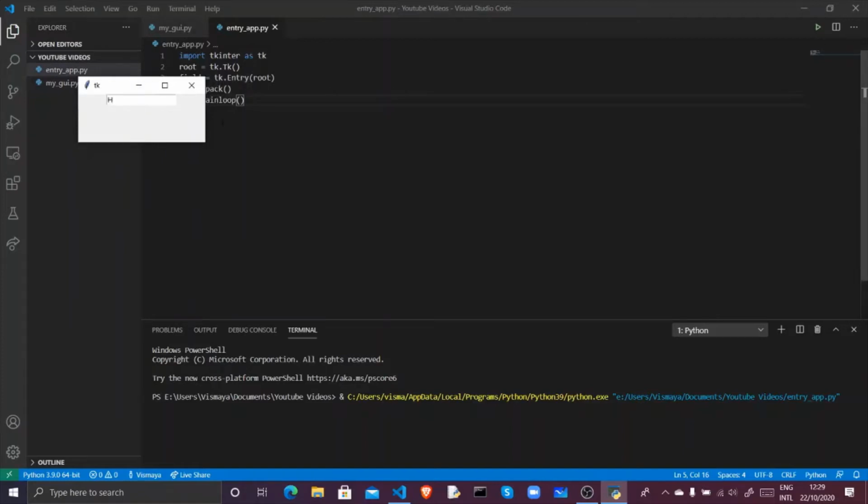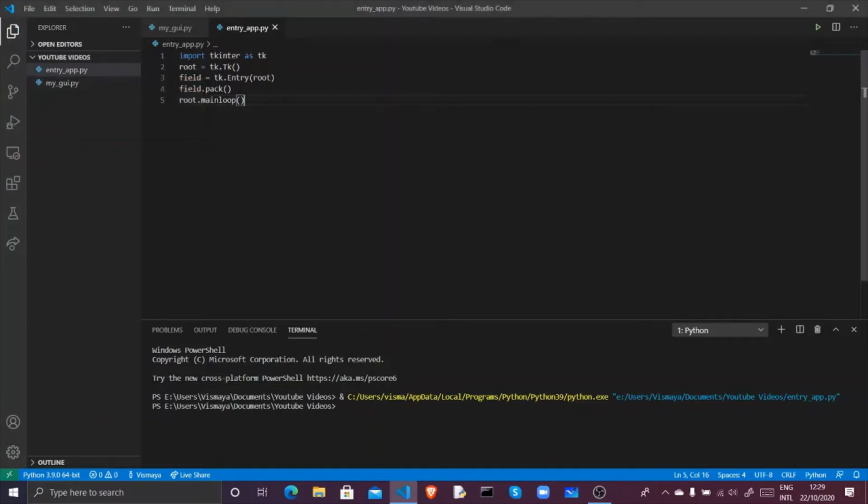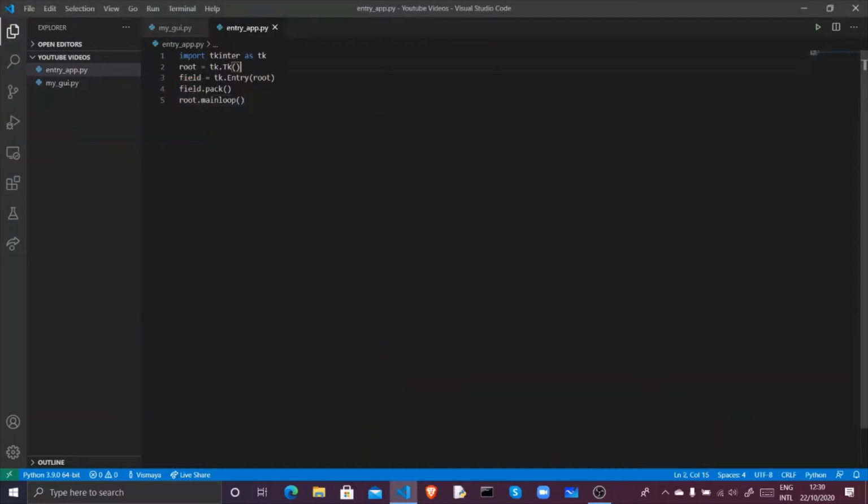We can type inside it, say hello. You can select the text, but it isn't doing anything as for taking in the text. So firstly, let's just change the title, root.title, title of our window. We'll change it to text layer, text from entry. We'll set the geometry to around 300 by 300.